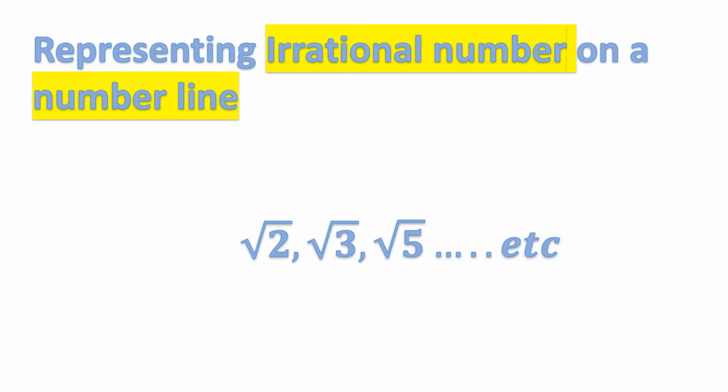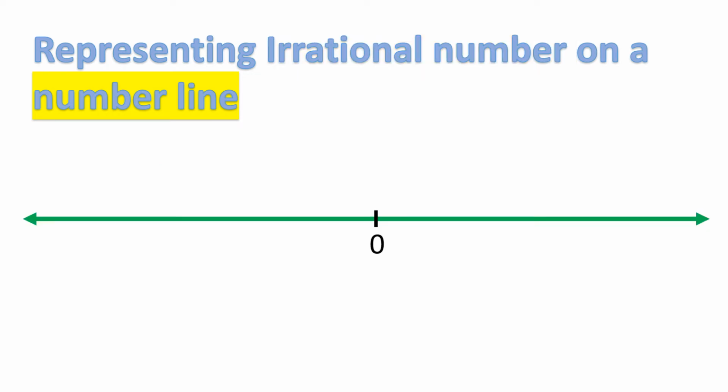Now the next thing that we need to notice in this portion is number line. Now let's refresh our memory of what a number line is. So a number line is a line with 0 as the midpoint, and we can represent every number that exists in the number system on a number line, right? So all the positive numbers lie on the right side of 0 and all the negative numbers lie on the left side of 0, right? And all the numbers are placed at equal distances, right?